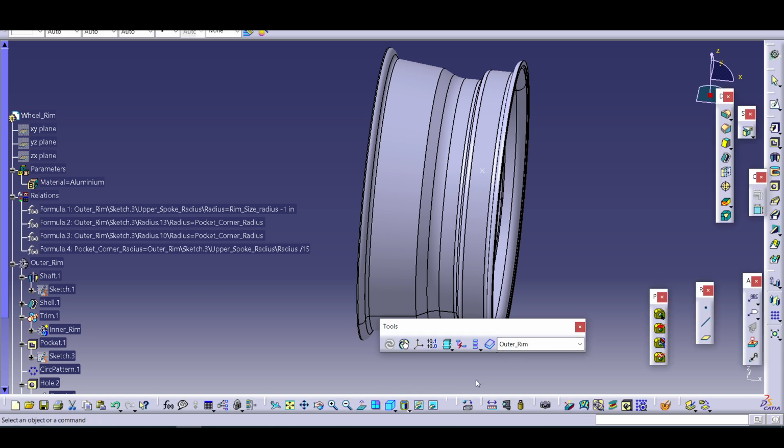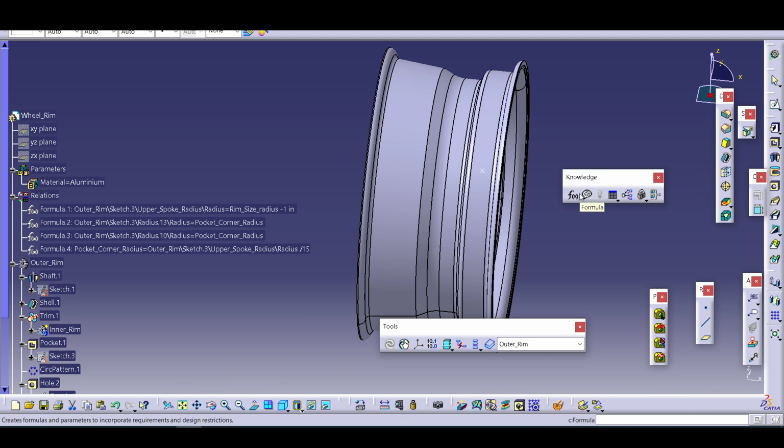Yes, this is very important when we create the knowledge, where creating parameters and the formula is very important for parameterizing the part. So the main advantage is you can easily access the main parameters, so that within a single click or within a few steps you can change the part.